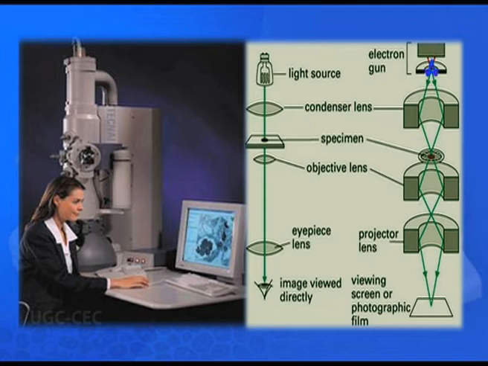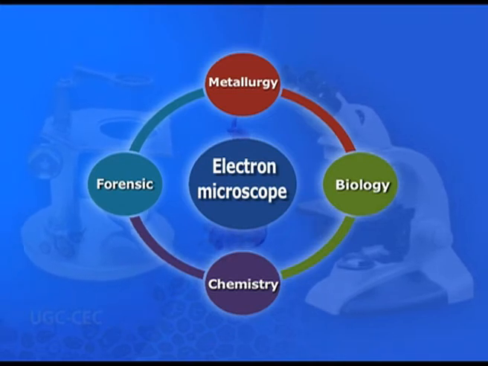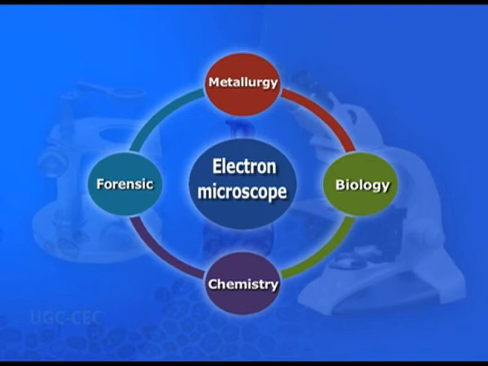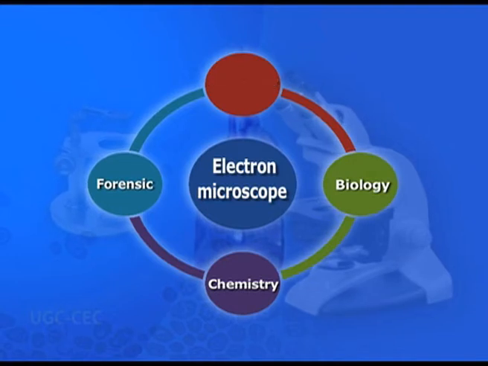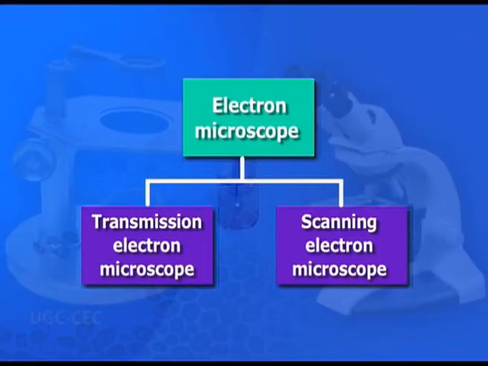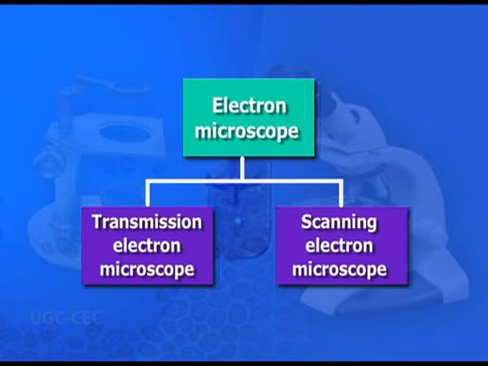The electron microscope uses electromagnetic lenses to control the electron beam and focus it to form an image. These electron optical lenses are analogous to the glass lenses of a light optical microscope. Electron microscopes are used to investigate the ultrastructure of a wide range of biological and inorganic specimens, including microorganisms, cells, large molecules, biopsy samples, metals, and crystals. Industrially, electron microscopes are also used for quality analysis and failure analysis. There are two main types of electron microscopes. One is the transmission electron microscope and the second is the scanning electron microscope.